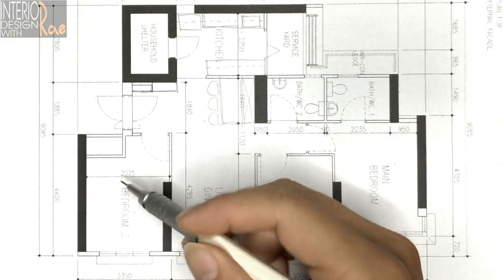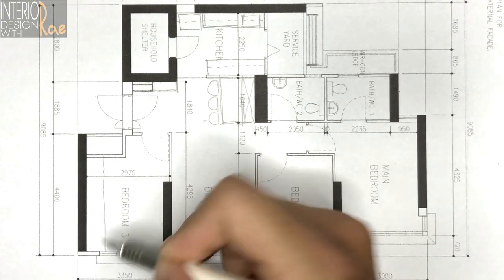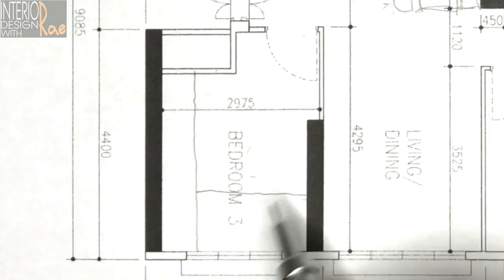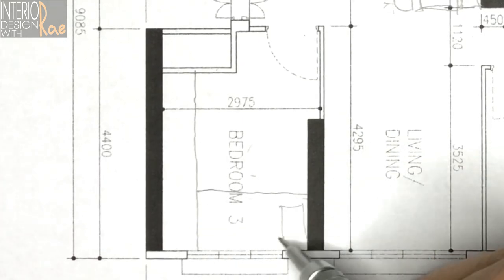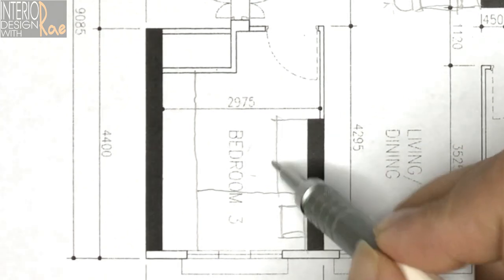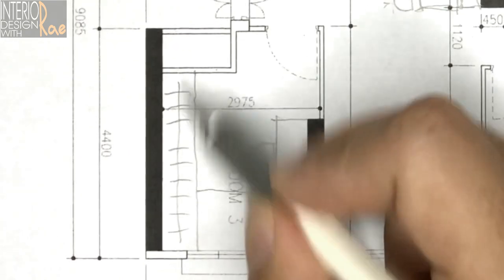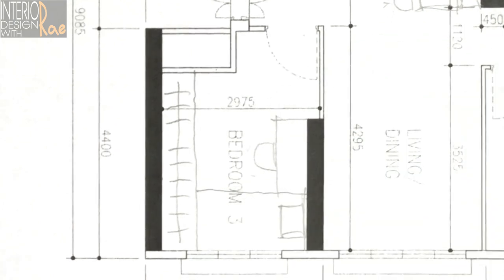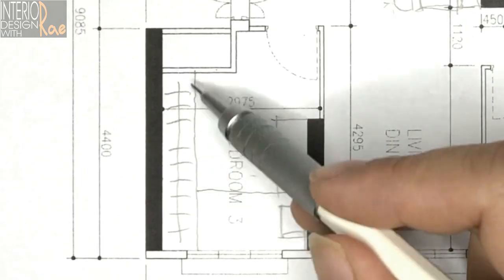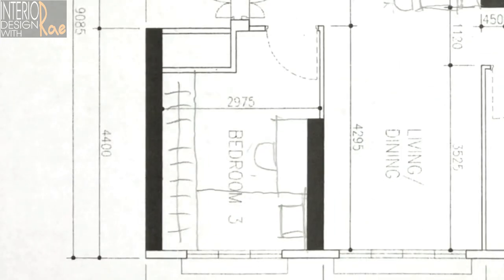So a basic layout of this room would be a row of wardrobe, and then a single or super single size bed here. The headboard can be here, and then followed by a writing desk. So it's like a full row of wardrobe, right? It's not wrong, it gives you ample wardrobe space here. But because I'm going to do a little bit of changes here, later I'll show you.